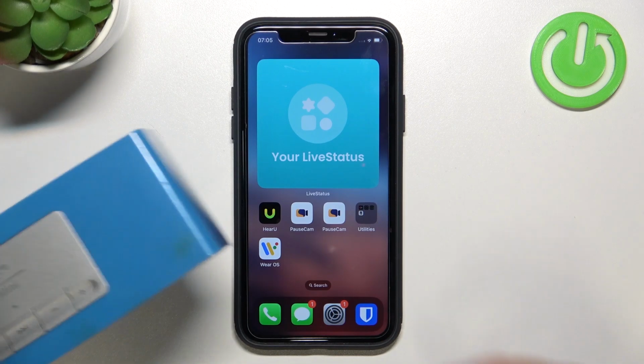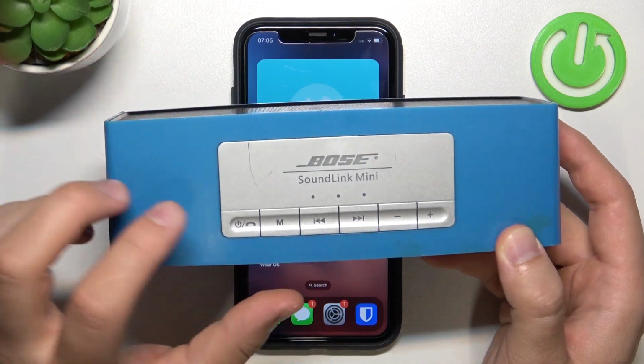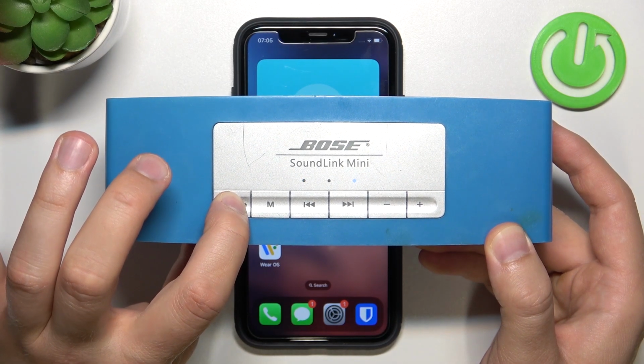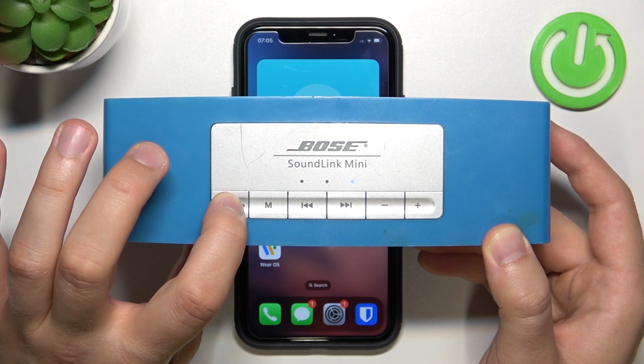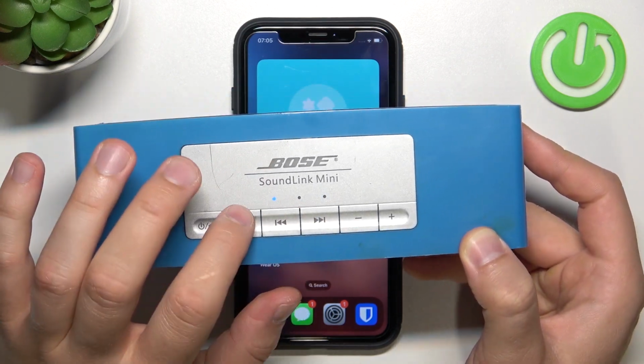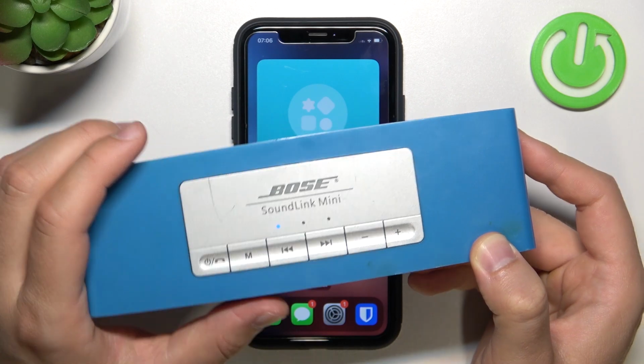So first of all, you need to grab your speaker and then click and hold this power button to enter Bluetooth mode. Right now you can release when indicators are blinking. It means that we are in the pairing mode.